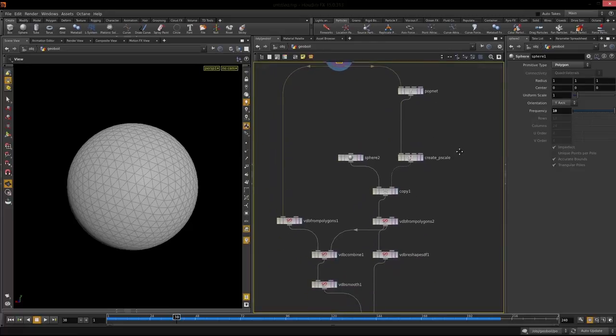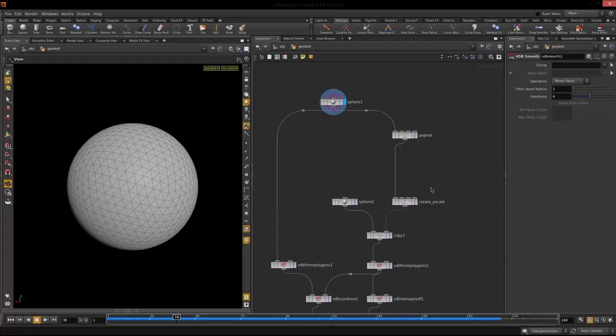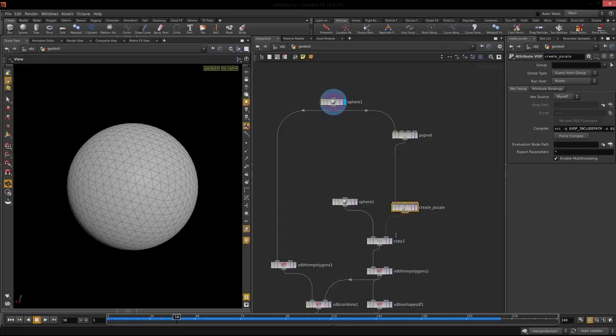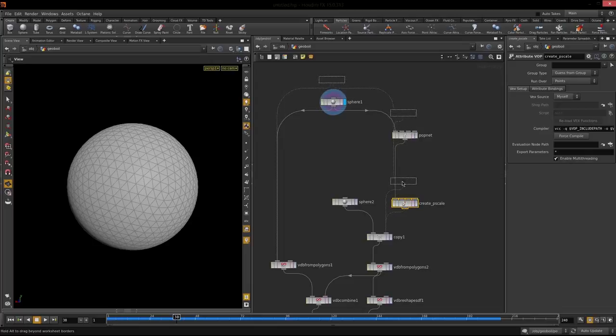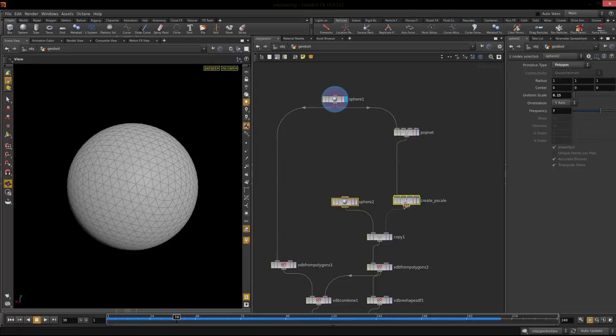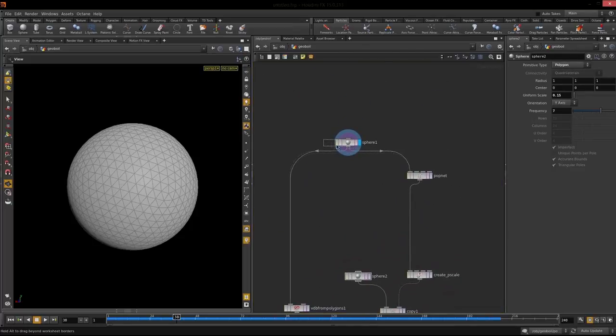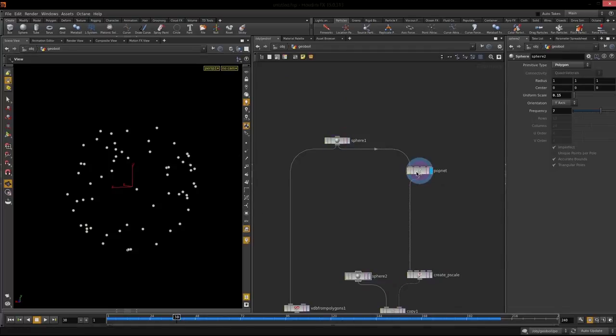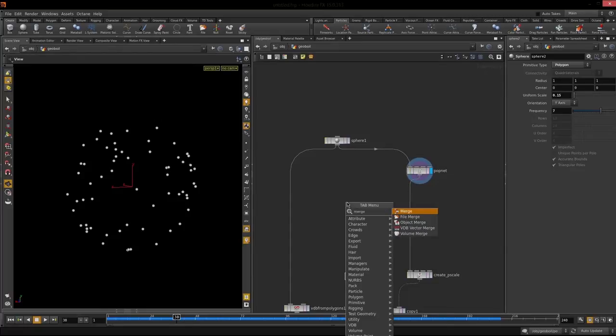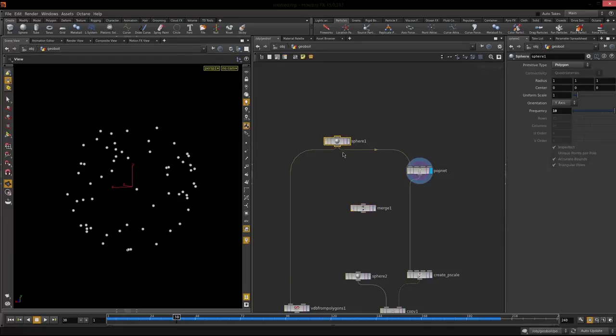But there's an easy fix for that. And let me just make some space here. By the way, if you select a node and hold down Control and then move the tree, all the nodes underneath it will also move. If you hold down Shift, all the nodes which are above this node will also move. This is super handy, so let's just move it out of the way. And let us merge the sphere geometry and our generated points together, then deform the two together and then split them again. So we use a merge and connect the sphere and the pop net.